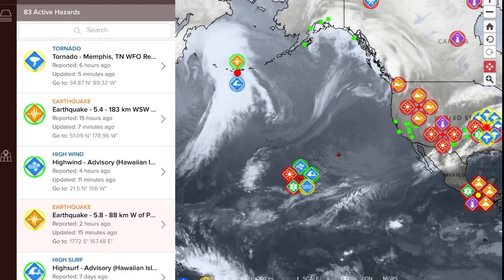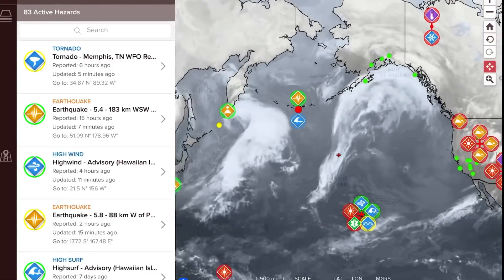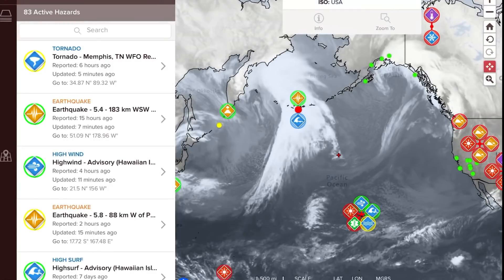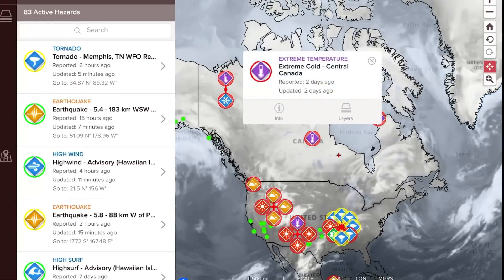Ruapehu and Ebeko in Russia — so that's about 14 volcanoes being updated today. Very active day around the planet. Thoughts and prayers going out to everybody affected by these possible tornado outbreaks across the southeastern United States. A small watch was also put out for the earthquake last night in Alaska.